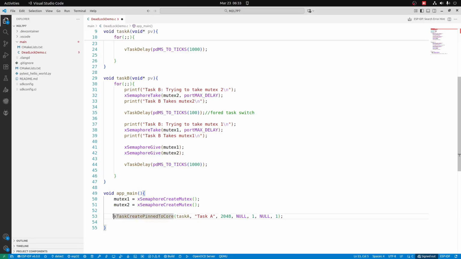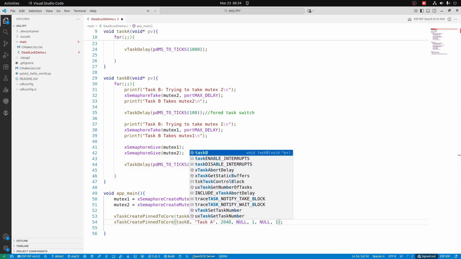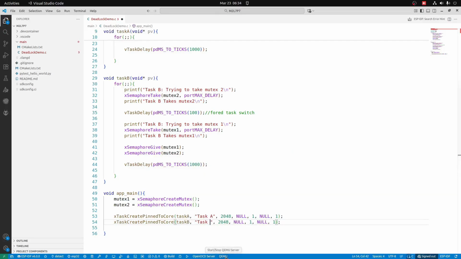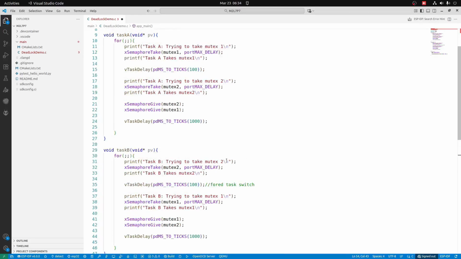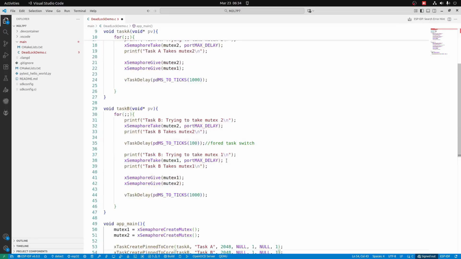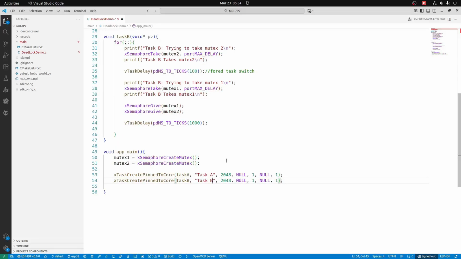Similarly, we will create task B. I hope this is fine. Let us build the project.